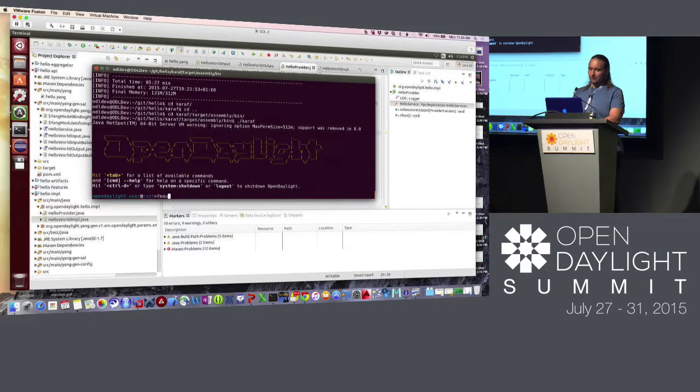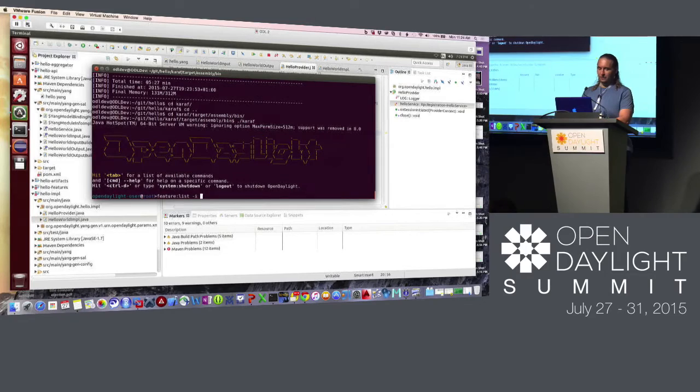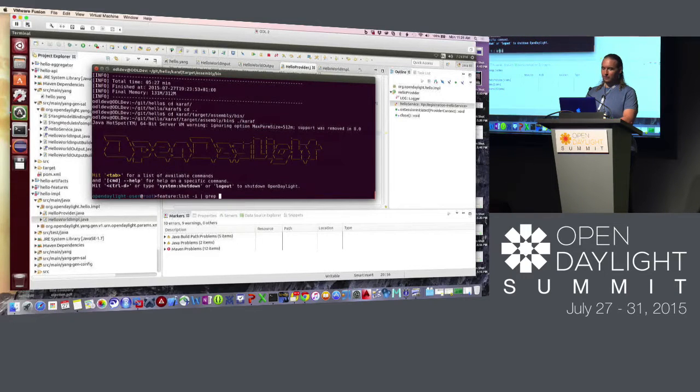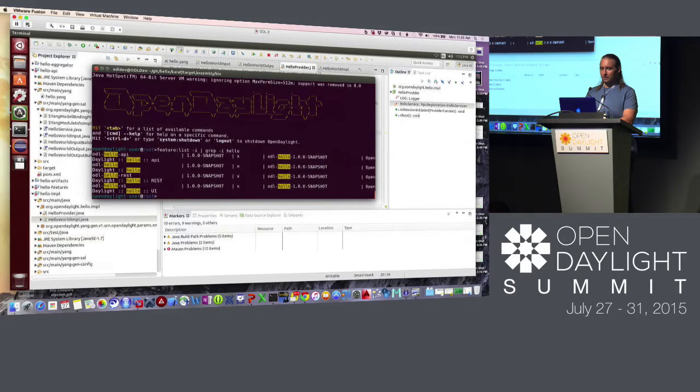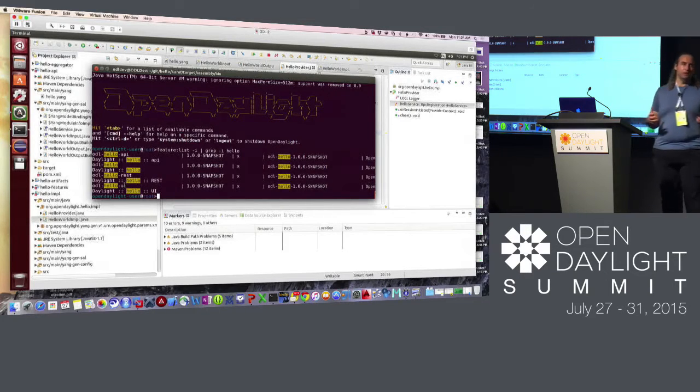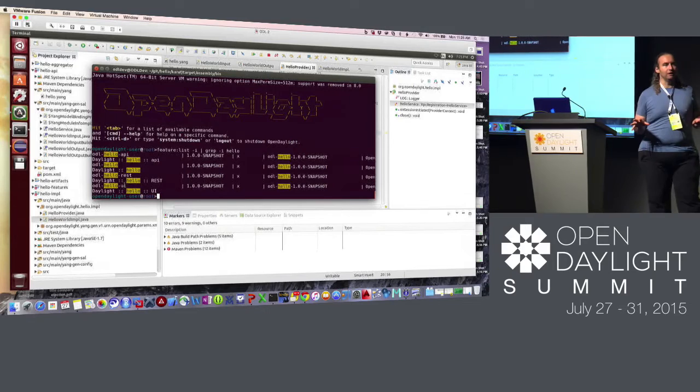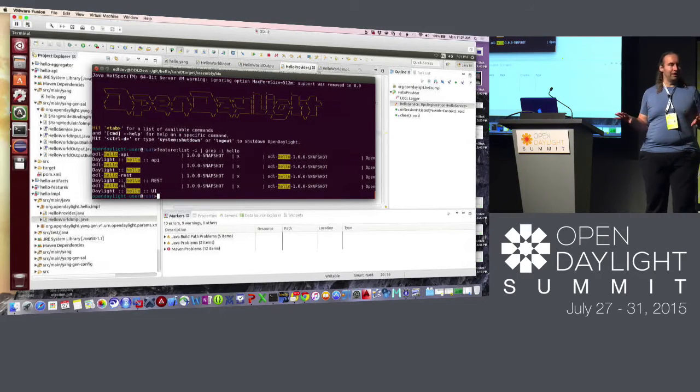So I can take a look and see what features happen to be running. I can run feature:list -i, which stands for installed, and I can grep -i for hello related things. And that will tell me what features are installed. I can see the API features installed, the hello feature, the hello REST, and the hello user interface feature. This is just by default when you use the archetype, what gets installed. You could go change any of this subsequently if you wanted to by editing various files.